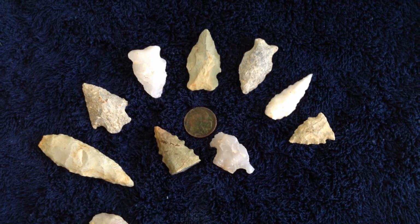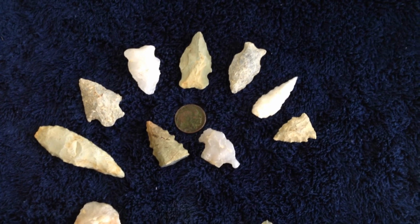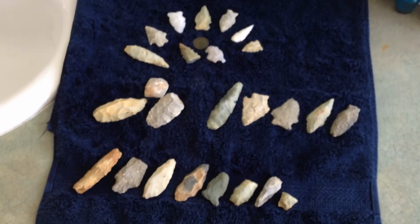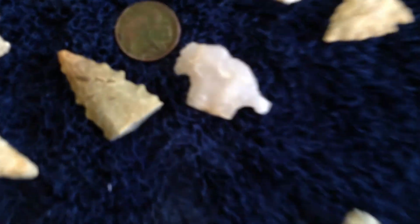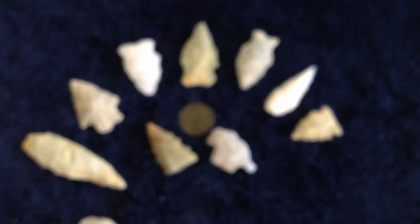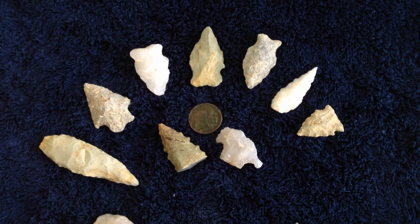It was so dry, they sort of straightened up the aisles and dressed up the dirt, and then we had a good rain, so I figured I'd go ahead and try it again. I had been there since, where I found one broken piece. Now look at this. All this, same amount of time, compared to going out there and maybe finding this alone. So you just don't ever know, and I would tell everybody, if at first you don't succeed, just try again. Thanks for tuning in. That's Indian Trace.